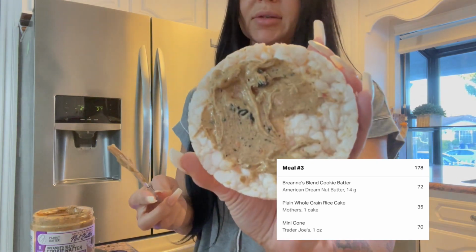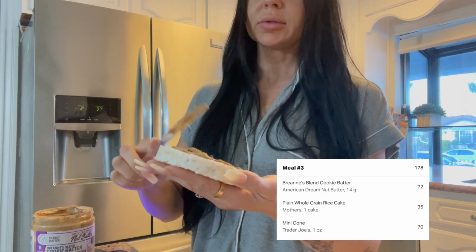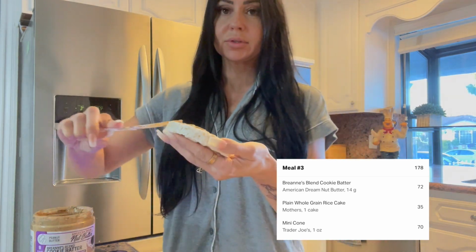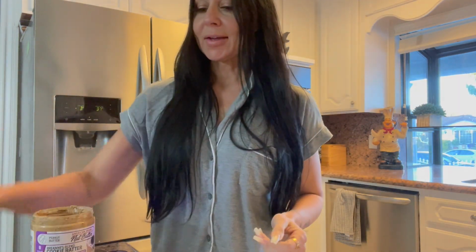This nut butter is so good. It has like chunks in it. Chunks of like Oreo chunks. It has really good macros, good amount of protein. All right. So that is one snack.